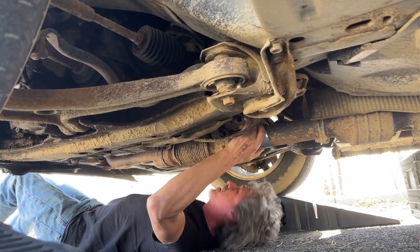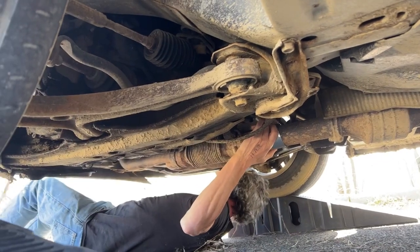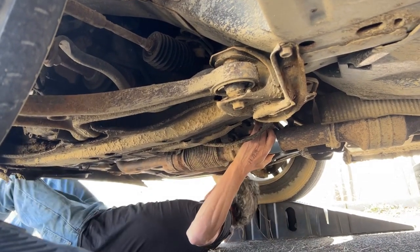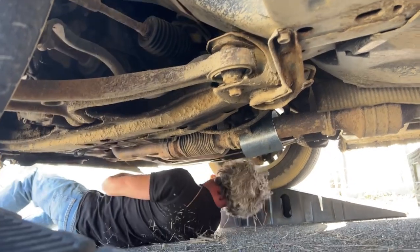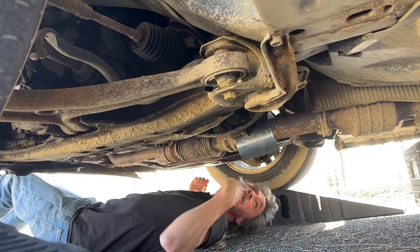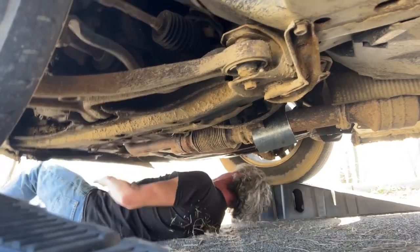You need to tape it up? Well, I'm not gonna use tape. Why not? Because tape would burn and it's not gonna hold. I'm gonna use clamps. Smart.